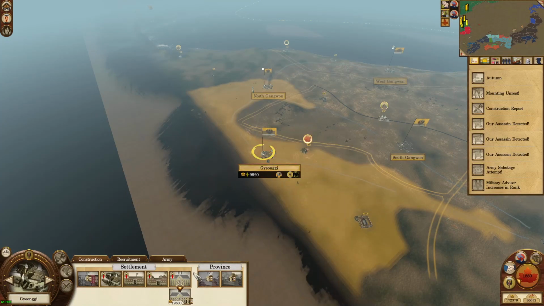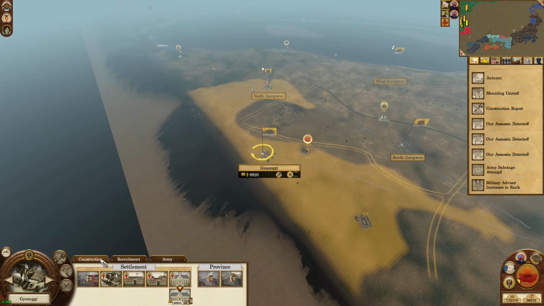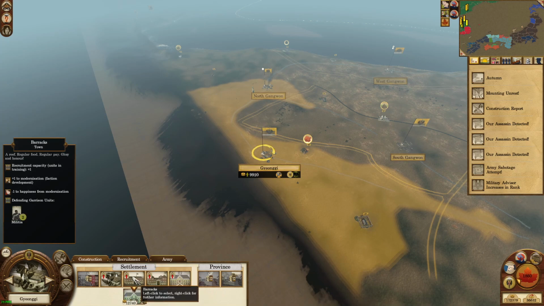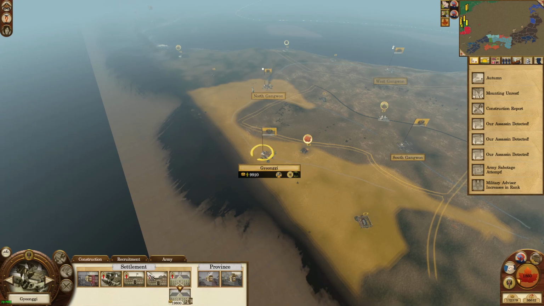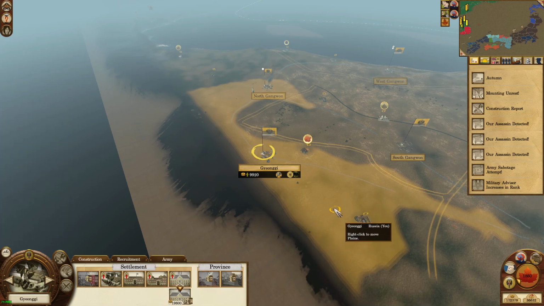Well, I'm not sure, but we spent a lot of money and we didn't get anything for it. I mean, recruitment capacity, we can't get any of those in any case. Cavalry War College. I'm going to have to go on the wiki page and try to find out what I need to do to actually get more units, or better units.